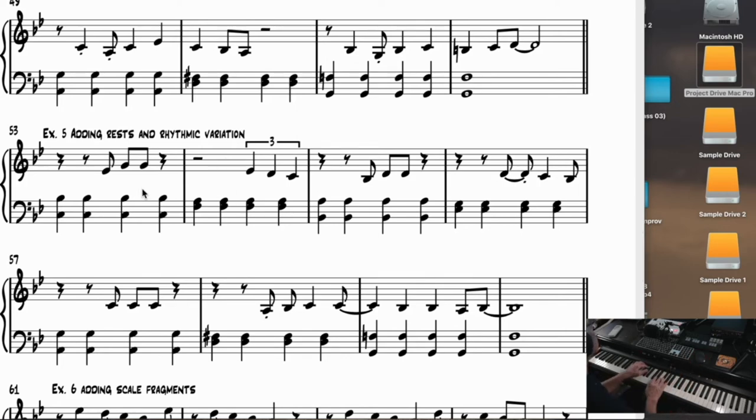So let's analyze this. So we've got third to the fifth, and then seventh down to the fifth, third to the fifth, right, and then over here, I'm not playing it rhythmically correctly, I'm just showing you the notes. 7, 6, 5. And then here, third. So basically just that common tone, the third to the seventh, the third of the C minor chord to the seventh of the F chord, the third of the B flat major seventh to the seventh of the E flat major seventh, and all the way through. And so let's try this.